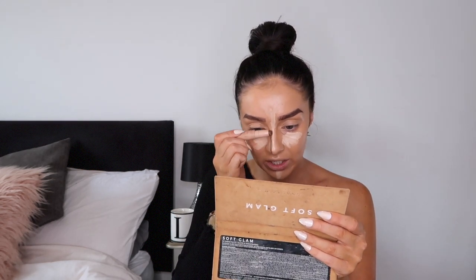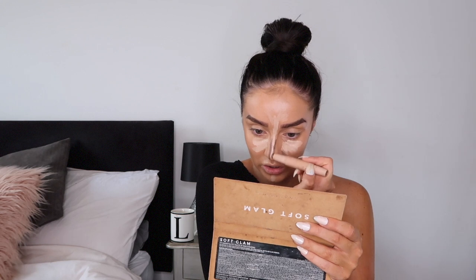I do normally use the other end of this, but it's snapped off and broke, so I'm having to use a darker end. But it is from, do you know the Kim K rip-off version that Primark did? Yeah, it's the contour stick from there. I don't actually know what it's called. It's called the Nudes range, but yeah, it's the contour stick from there. When I did the video I wasn't that impressed, but I've been using it ever since, and it really grew on me, and now I use it all the time. So yeah, I really do actually like this. It's quite a grey brown tone, so I just use this simply for nose contour, that's it.